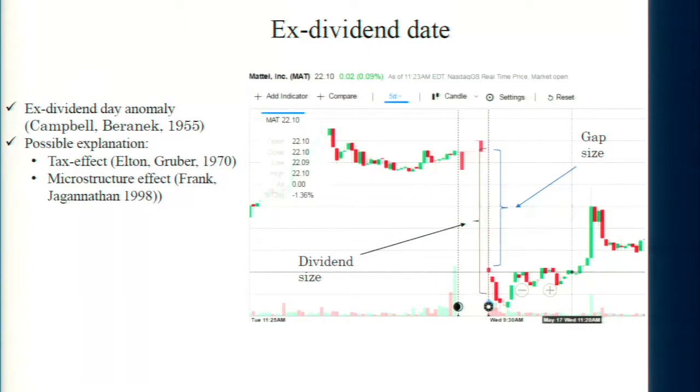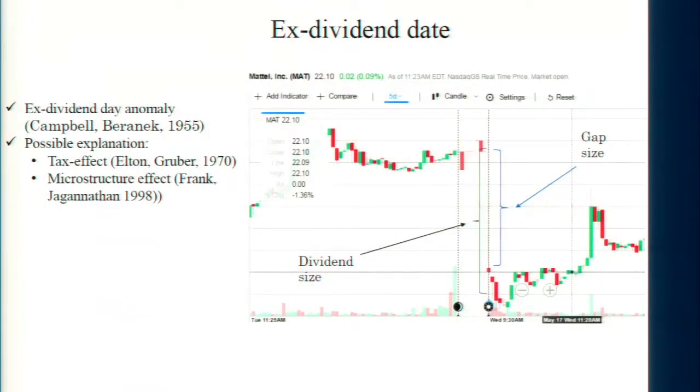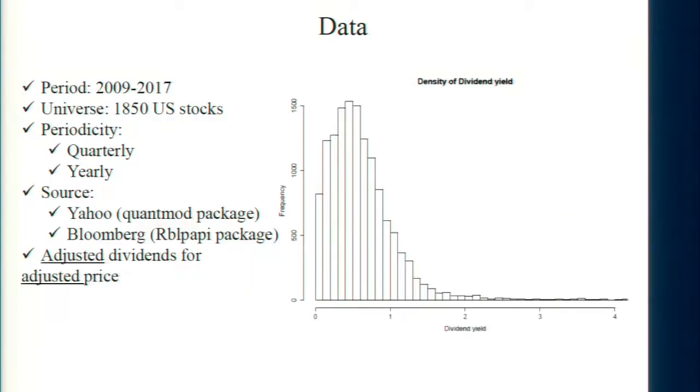There are a few explanations of such situations. First, this is the tax effect, when investors should pay tax to the government for receiving dividends. The next explanation is microstructure effects, related to small liquidity in the first minutes of the trading day. At the next step, I tried to analyze the strategy where we buy for the dividends.